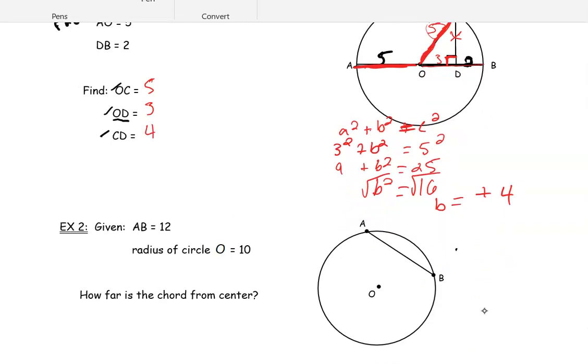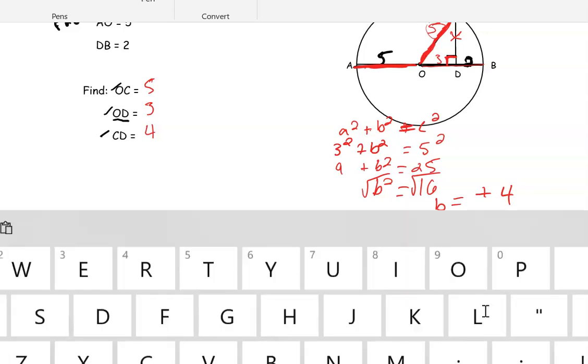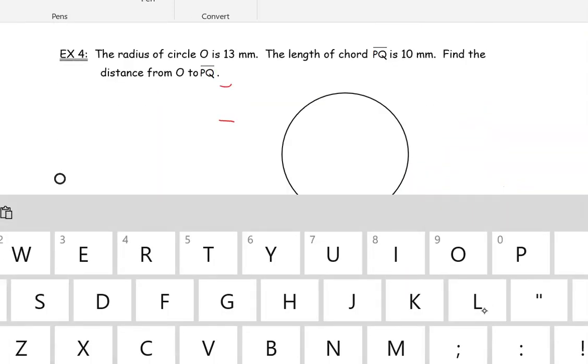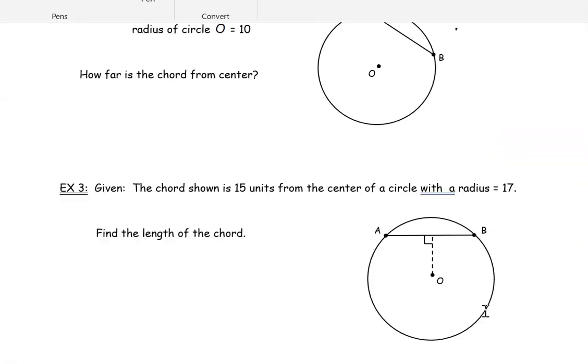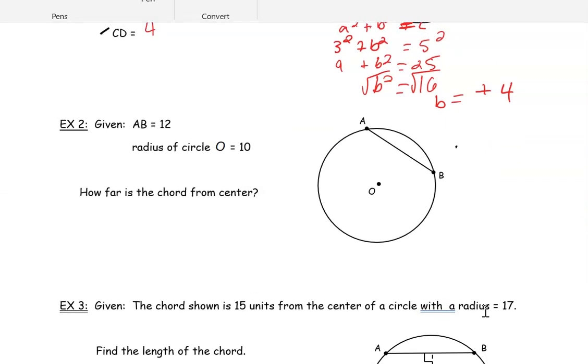Okay? So again, it's going to make you think a little bit. It's similar to what we had been doing before, where we got to make some connections, make some jumps, and put it all together to come up with our answer, which is good. It makes you think a little bit.